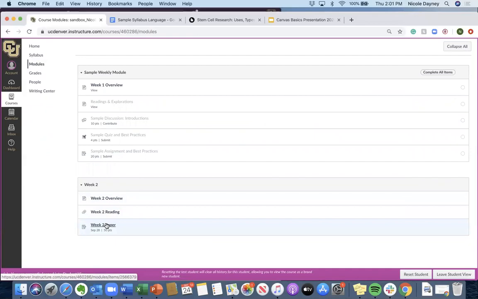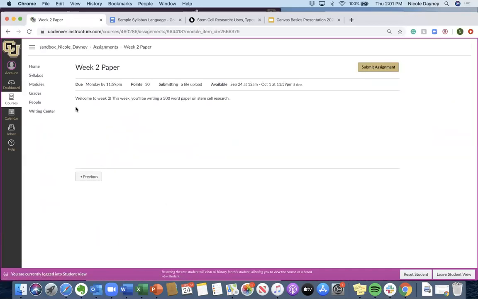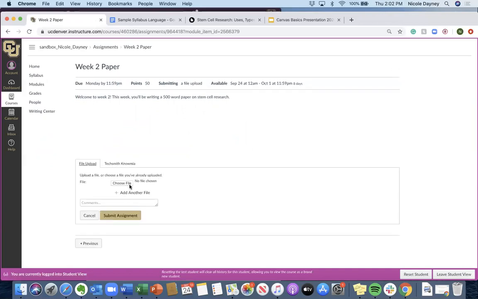So I'm going to click on week 2 paper, and then we see our instructions, when it's due, how many points, and then we need to submit a file upload. So we'll click on this Submit Assignment button, and then we'll click on Choose File.